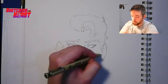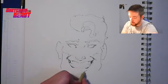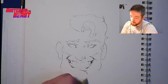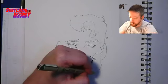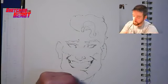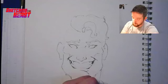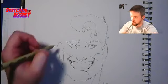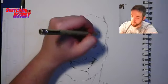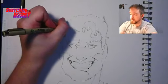It's kind of like a creepy evil version. He's got this big, big chin. Oh my god, it kind of looks more like a Conan O'Brien character.